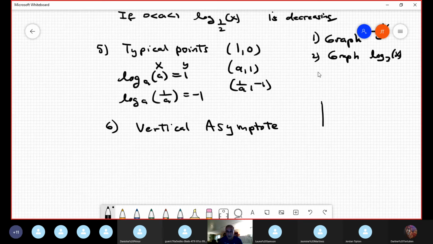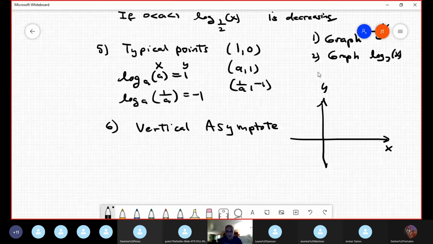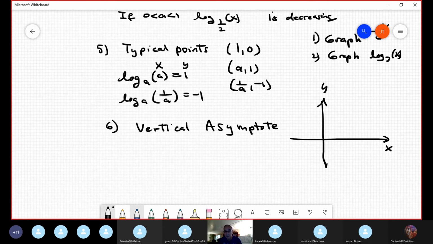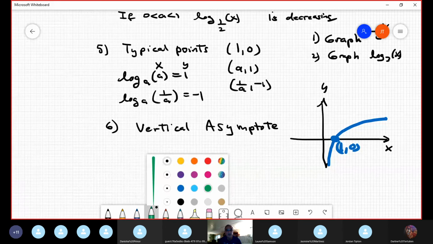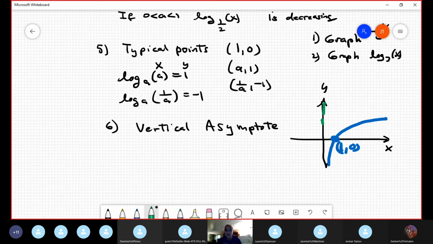So this is important. Suppose I want to graph the logarithmic function, and you are doing a test something like that. This famous point is 1, 0. And don't forget to draw the vertical line. This is an important part of the graph. Vertical asymptote at x equals 0. Okay, let's do it by hand now. So we have 6 properties. Let me summarize quickly.